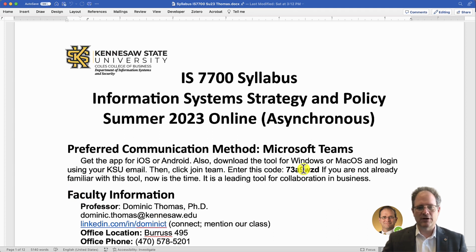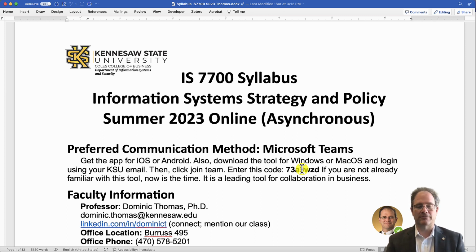If you haven't used Microsoft Teams before, that's what we're using in this class. We're using it because it is the industry standard for most information systems work today. There are other tools like Slack, etc., but Teams is a very real tool, and if it's your first time getting used to presenting and using the structured tools and data collection built into it, I want you to have a chance to do that before you get into a higher leadership role where you need to be good at it.